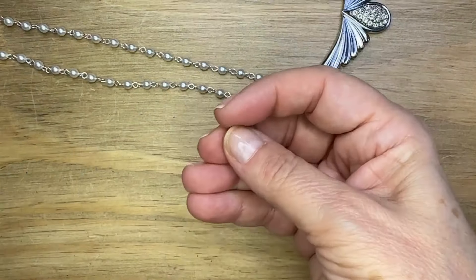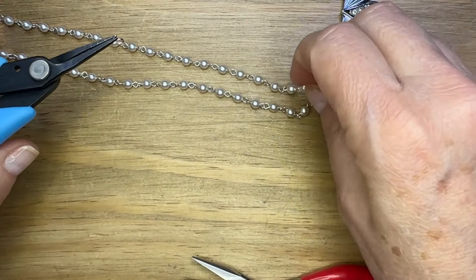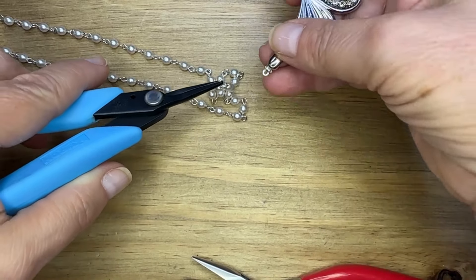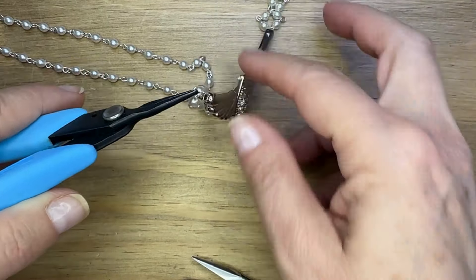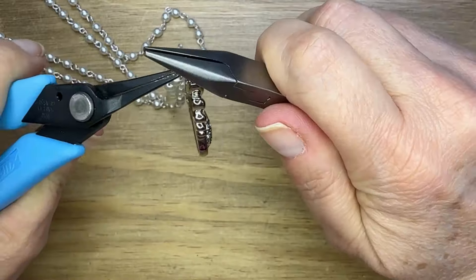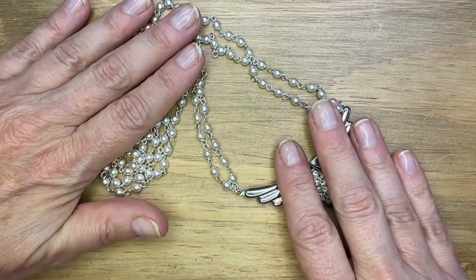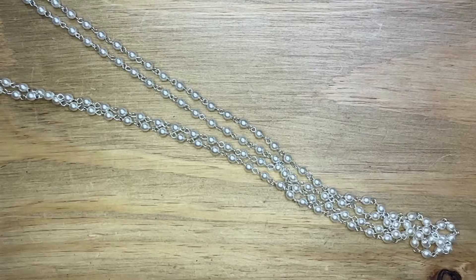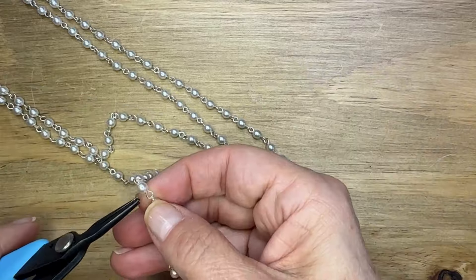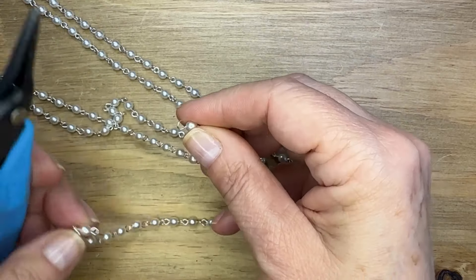On the other side, I had one extra link which I took off, and I'm just going to attach those other two pieces of chain to that little slide clasp, which will fit into the clasp pendant. You can leave it on while you're attaching. You can take it out or you can leave it in your pendant. I'm just using chain nose pliers to attach. Now I've got a lot of chain, but I did hang this up to see how long it was to make sure that I get the right length for my necklace. I decided it was a little bit too long, so I found the right place to remove the chain and shorten it up.